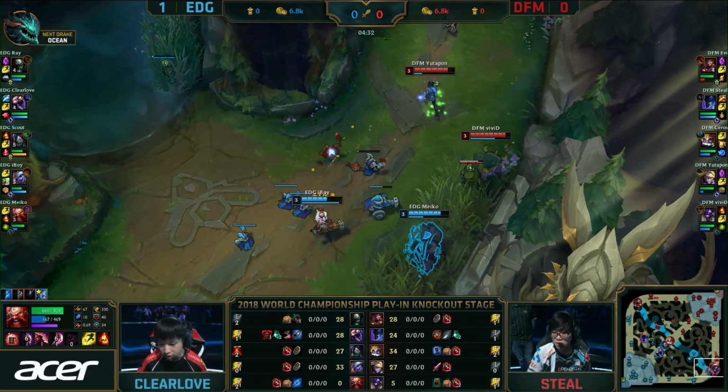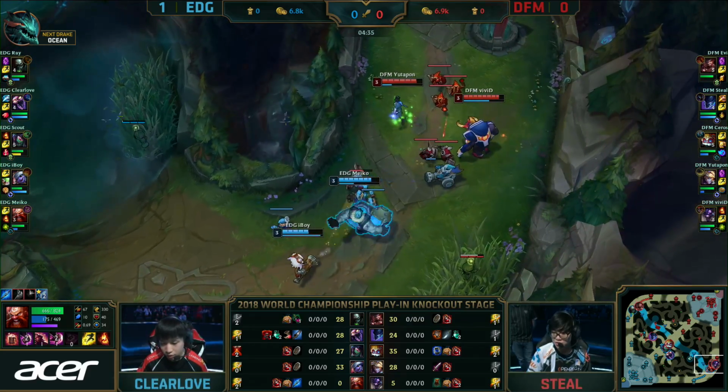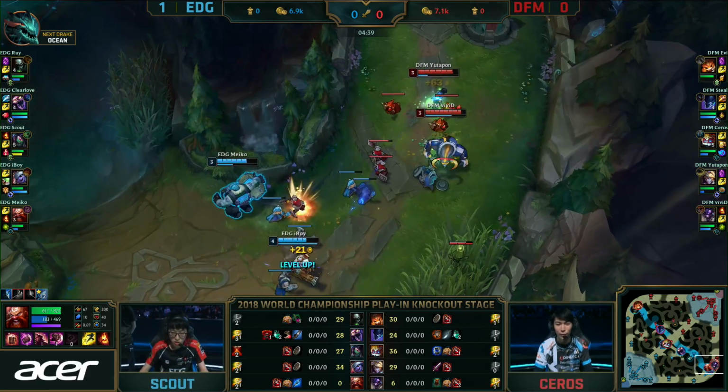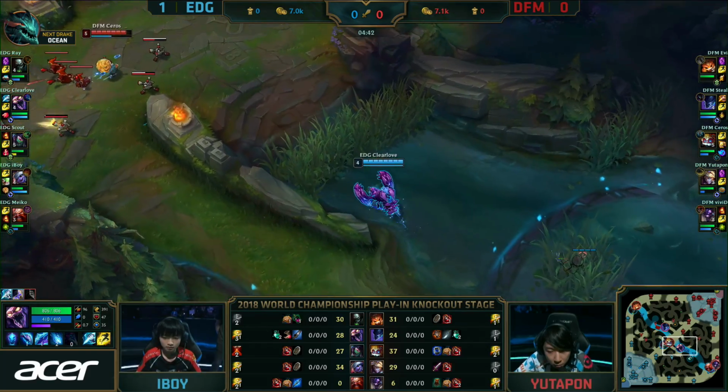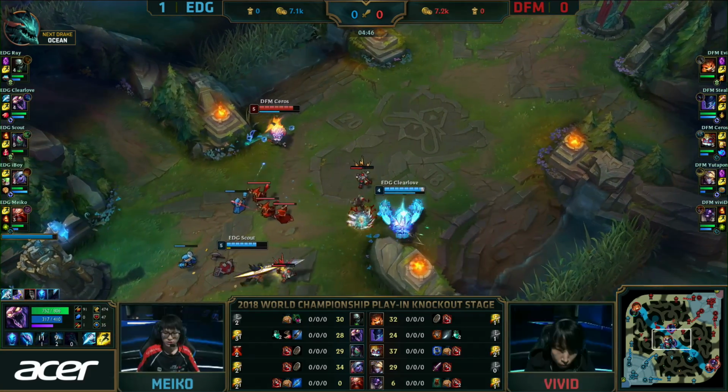as Yutapon finds a little bit of damage there in the bottom lane, but not a whole lot just yet. Is staying pretty caught up in terms of farm. Has a couple extra minions here to farm up and keep that one almost completely even, as the top lane, the jungle, also very even in farm. The biggest difference so far is this mid lane that Ceros has an advantage in.